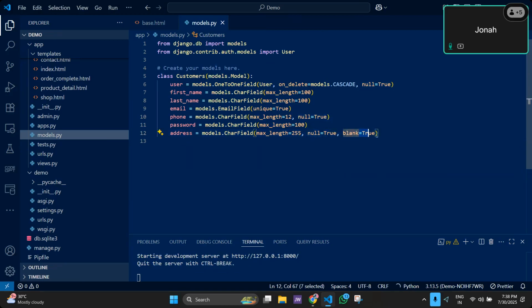Blank equals true is used whenever you are not giving an address in an HTML form. So this is basically used for the Python side, and this is basically used for the HTML. So we can leave address blank in both of them.